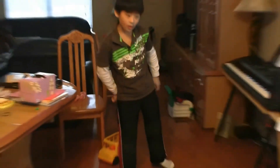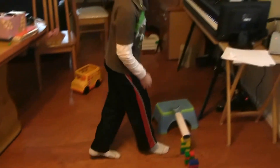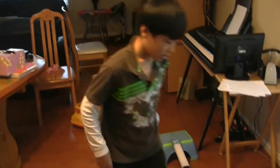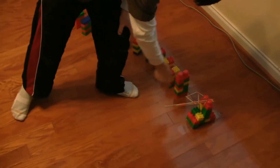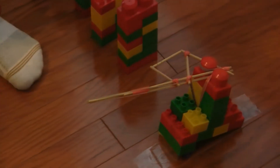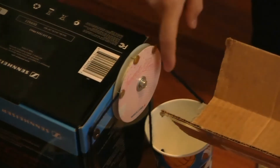Let me show you what my simple machines are. Here's my first machine — those are inclined planes, because it's like a ramp. My second simple machine is right over here — this is a lever, because you have to pull the trigger to make this shoot and hit that. This is also an inclined plane, I already explained that. My third simple machine is this car over here — it has wheels, and these wheels are a wheel and axle. Then my fourth is a pulley — see the pulley right there. When there's a weight in this, which is going to be the car, this is going to go down and go down that way.